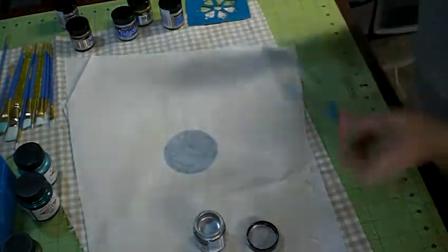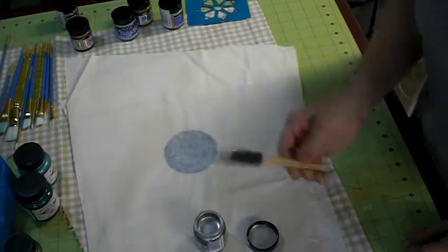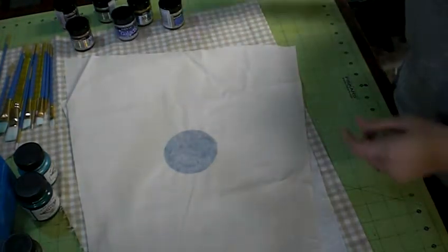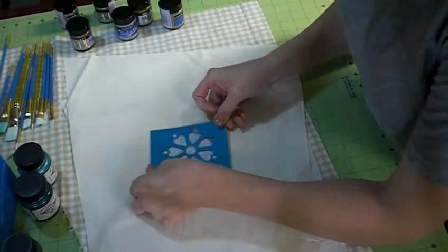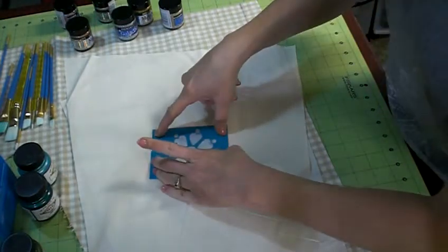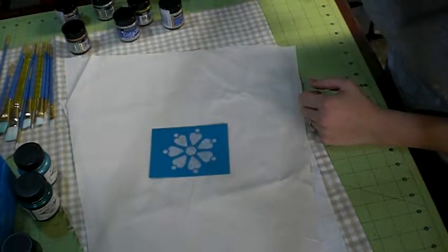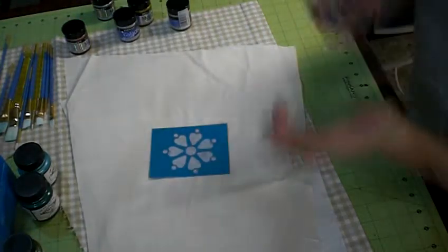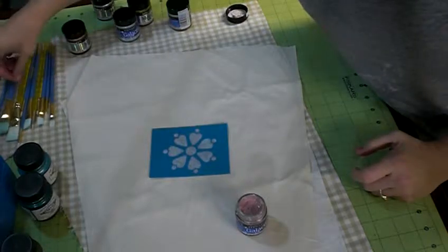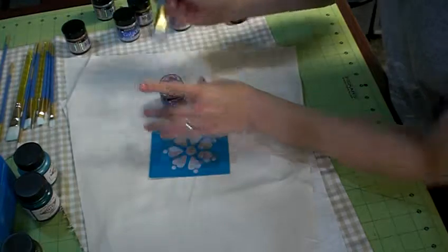It's got a nice shine to it, I do like it. Spray gluing might work a little bit better — still thinking about that. I kind of want to do a double fold thing here, I think it might be interesting. I'm going to eyeball it and lay it down. It should probably just stick a little bit with the paint that's already on there, so I'm not going to bother with spray glue. Then I think I will use a brush to kind of work this in the way I want.